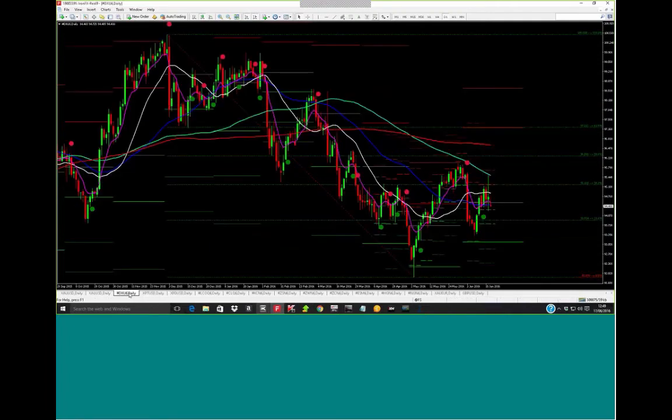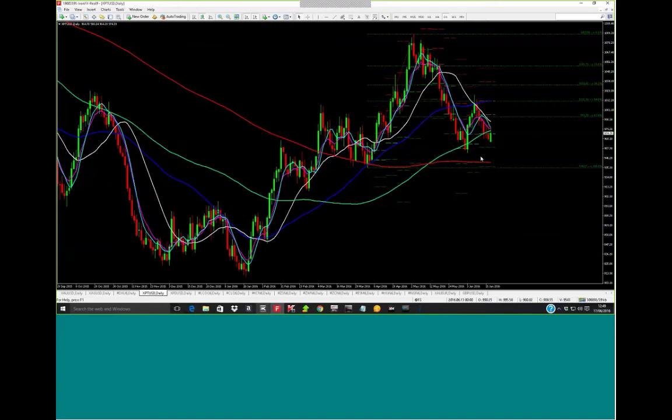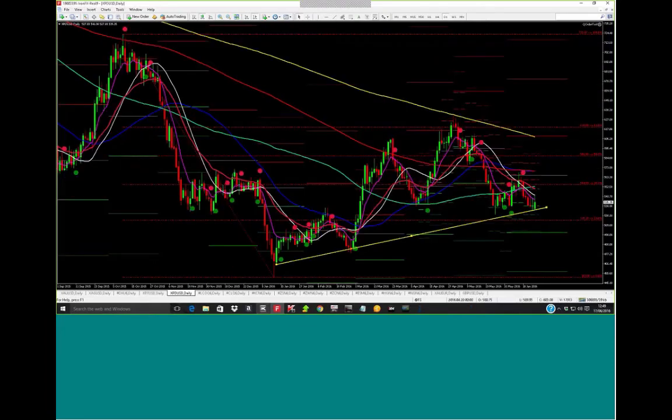And the US dollar is just consolidating at the moment. So this is the US dollar index, which had a nice bounce to the upside yesterday, formed a doji, a little bit of indecision there as well. Platinum is at the lower end of a trend channel. Palladium has also pulled back, hit the lower end of a trend channel as well. So in terms of the overall technicals, that's what we're looking at.